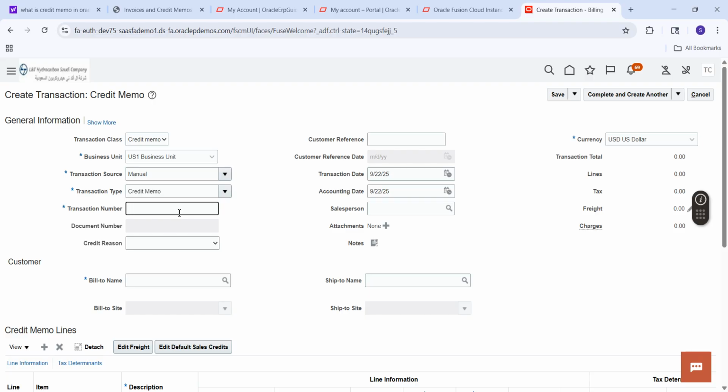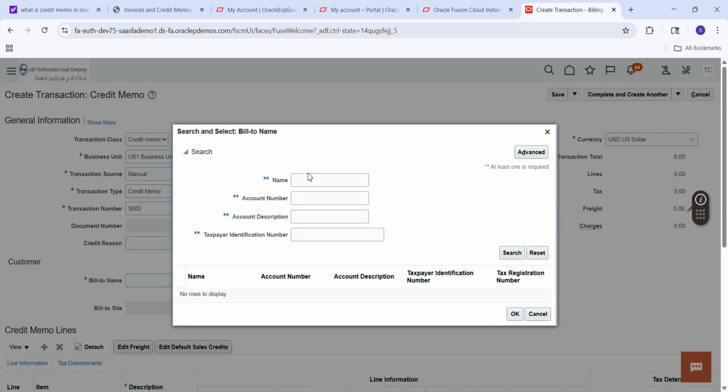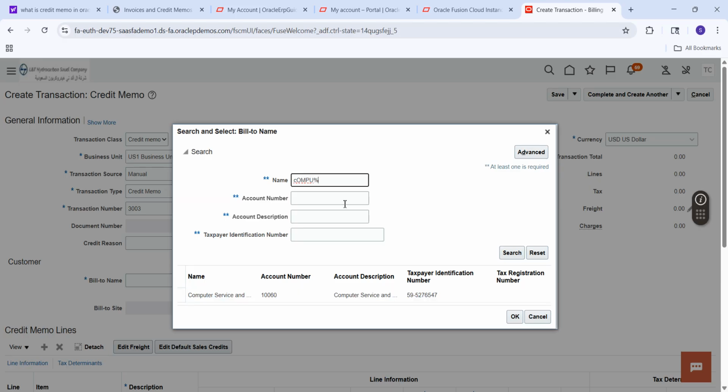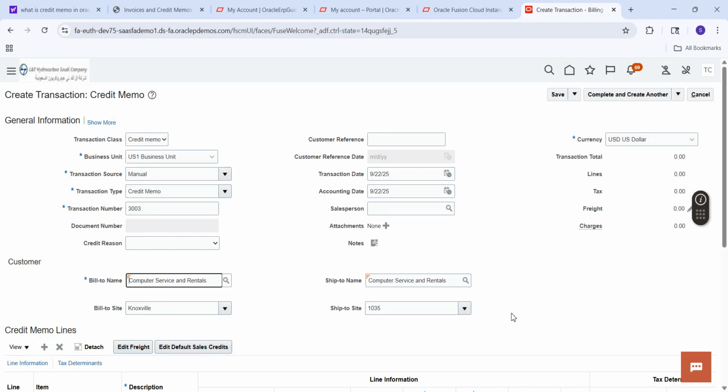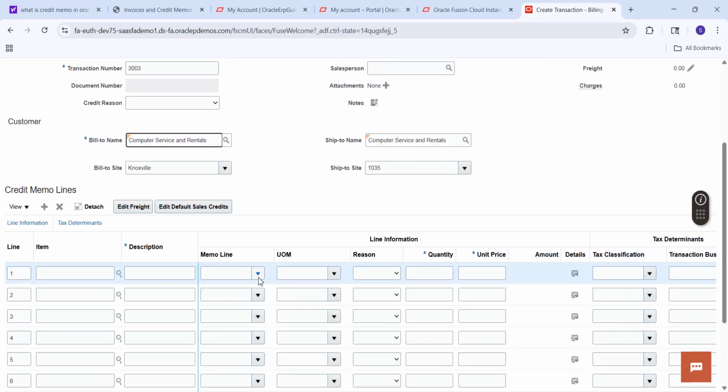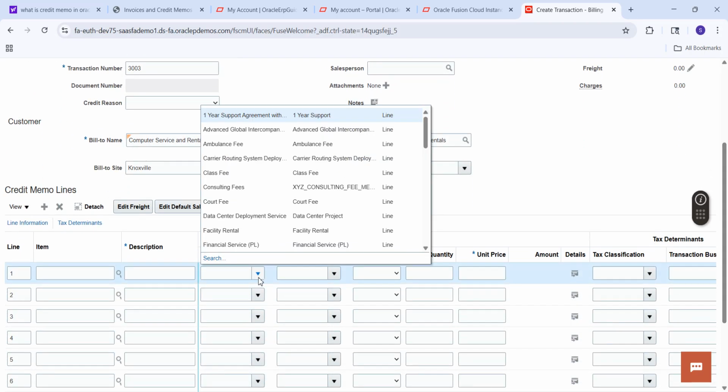For transaction number, let us give some random number. Let us select the customer. In our invoice, we used Computer Services and Rentals, so let us select the same thing. Scroll down.